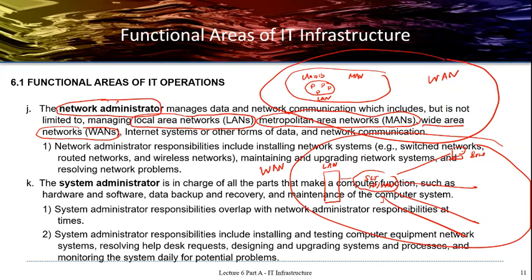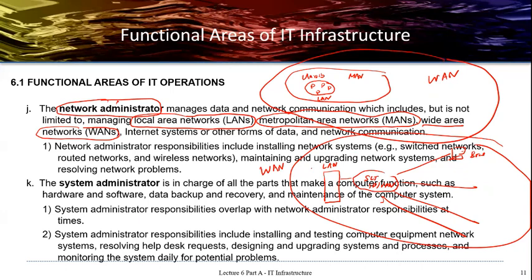If the network is not working, he has to identify whether the links are working. If the link connectivity is right, then he checks the other communication equipment like routers and switches that we discussed last time, whether those equipments are working. That is his job: make sure the network is running.